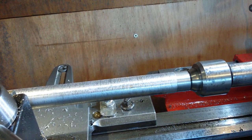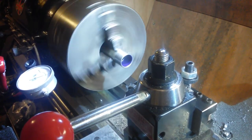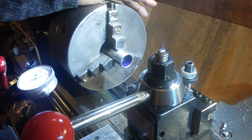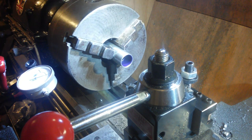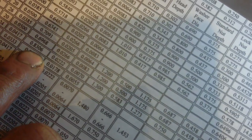Camera's just about to cut out, I'm gonna stick some power into it. Yeah, I've not been concentrating, so I've bored this out to 8:32, something like that. Cord diameter is supposed to be 8 something or other. Cord diameter, we're looking for an 875, 8306. So I did it 831 or 832, I think.